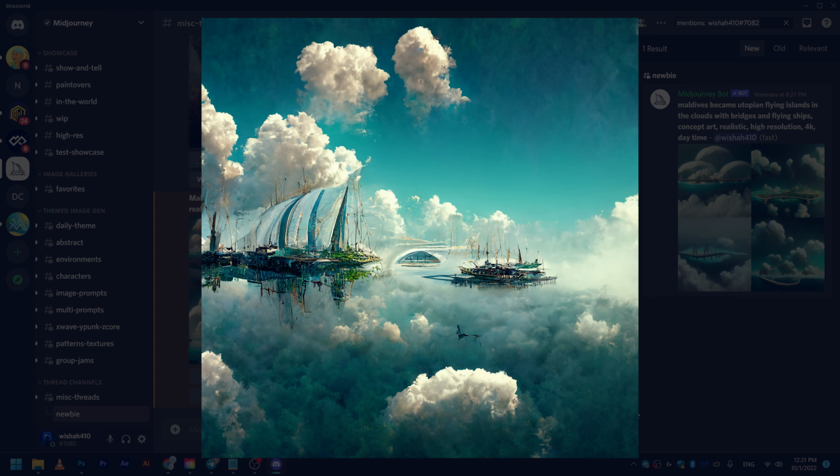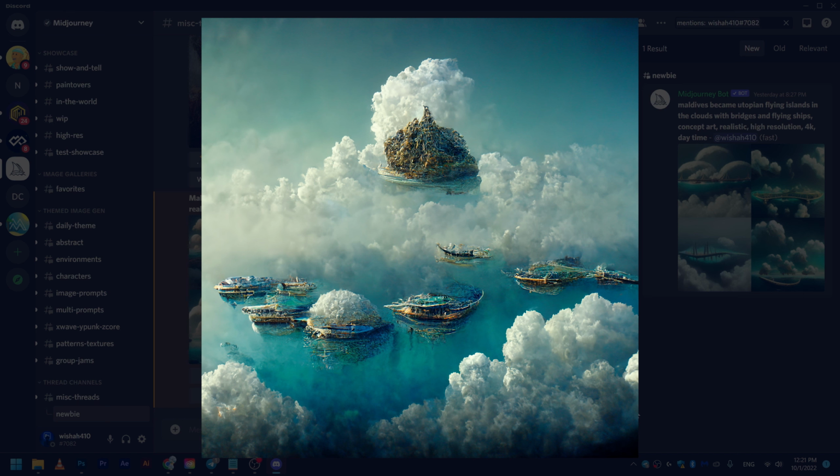I tried again with some more details and some more inputs that I thought might help the AI to generate a better result, but it's the same outcome. The closest it got was this one. So I'm gonna upscale this and see what happens. Okay, so here's the upscaled version of that. I have no idea what is going on here. This is supposed to look like an island. Like all of them are supposed to look like islands. You can see that I'm trying my best to give the best input into the prompt, but the result is the same. This is getting me nowhere. So let's go ahead and check the other AI art generator.